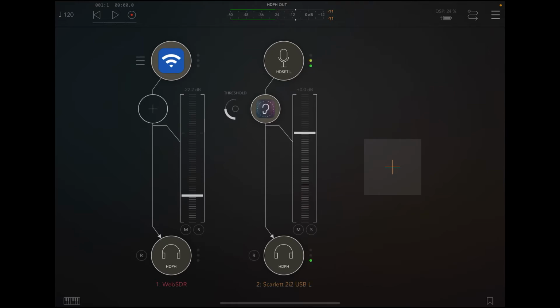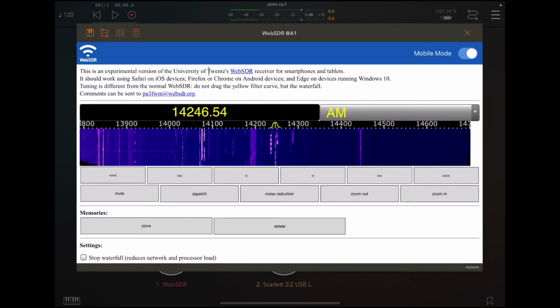Assuming that you found something that you actually want to work with, this is what I do. I arm the record on AUM and say, don't worry about your tempo or anything else. All we're doing is using AUM as a recorder. We find what we want to work with. This will do for the time being. If we hit record, and essentially just recording for as long as you want.